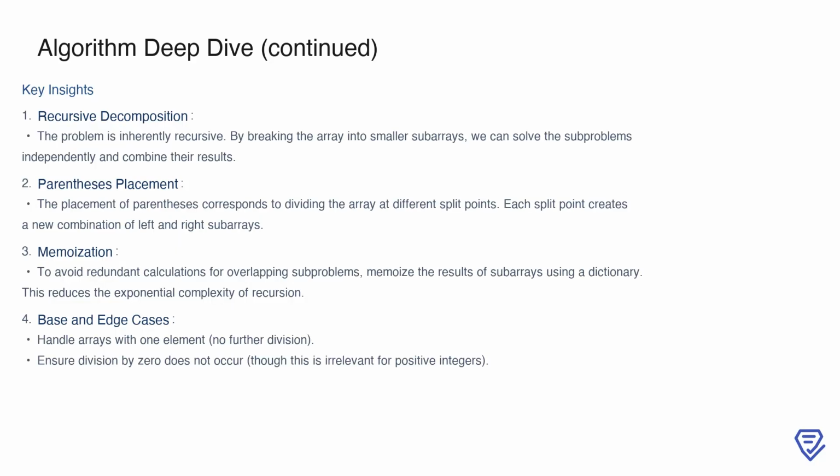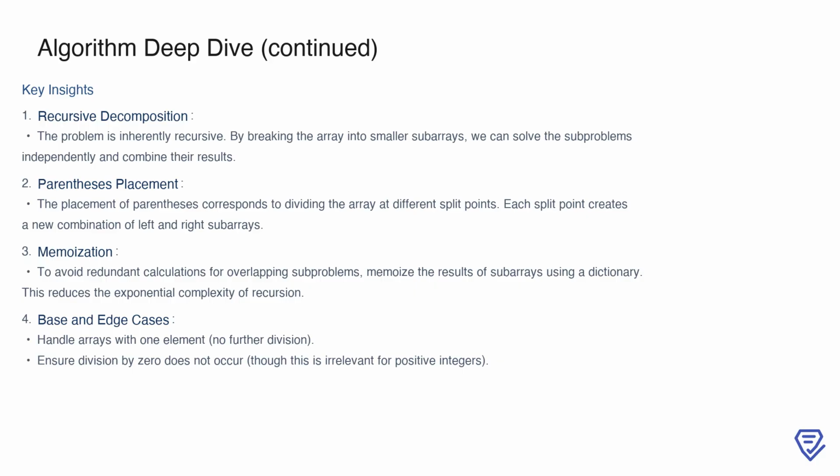This approach is based on some key insights. First, the problem itself is recursive in nature. By splitting the array into smaller subarrays, we can solve these subproblems individually and then combine their results. The placement of parentheses corresponds to these split points, and each split creates new combinations of left and right subarrays to evaluate.